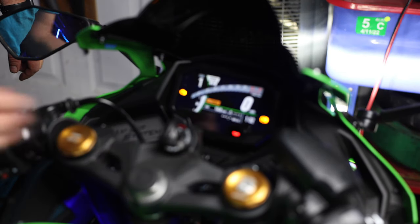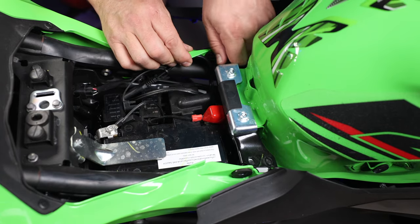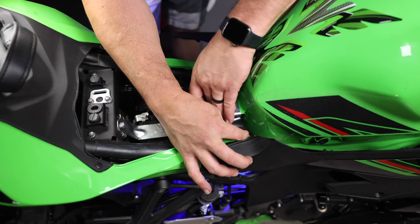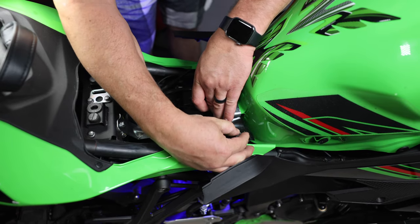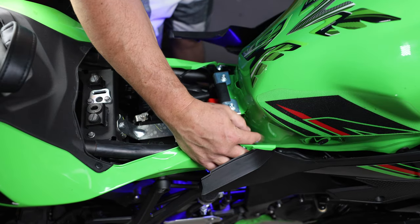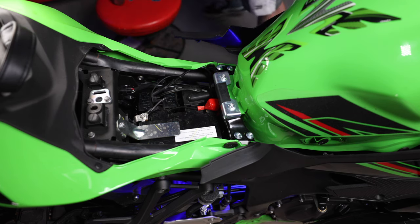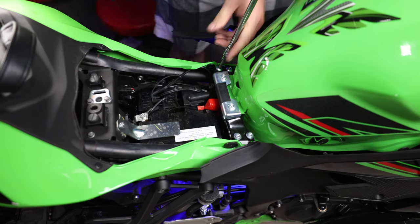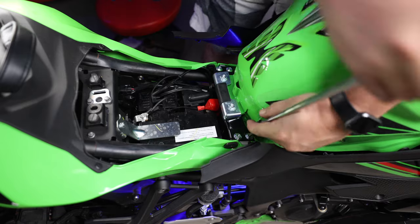Power is back on. Next thing is to line up the bolts — there are three things you technically need to line up here. Wiggle everything around until you can feel you're getting a few threads. You can tell it's binding slightly but it's not cross-threading. The last two go in real easy. They are five millimeter and definitely don't need to be over-torqued. There we go — all four in. Don't have to kill those; they're not going anywhere.